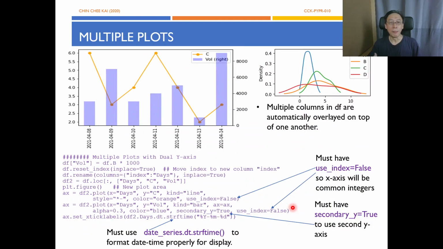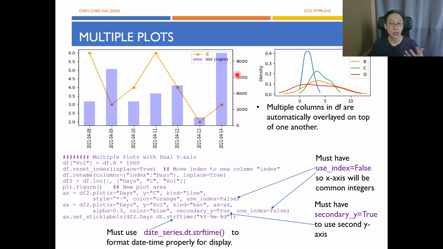So next up is a very common chart that is not immediately given by pandas, but we can just use a few lines to get it done. The two things that we are looking at will be multiple plots. We did multiple plots just now. Multiple plots like this can simply be one command, and df.plot will handle the rest. Each column is a new line or bar or whatnot on the same axis. So that is clear. What is new here is that there is a secondary y-axis.